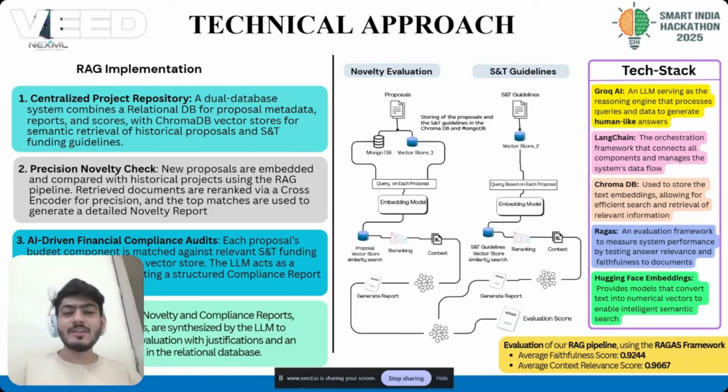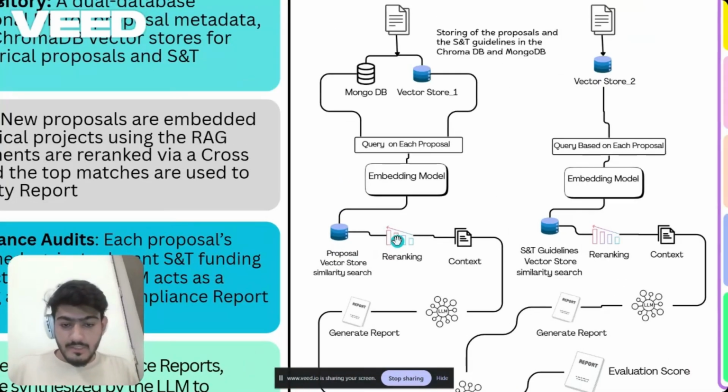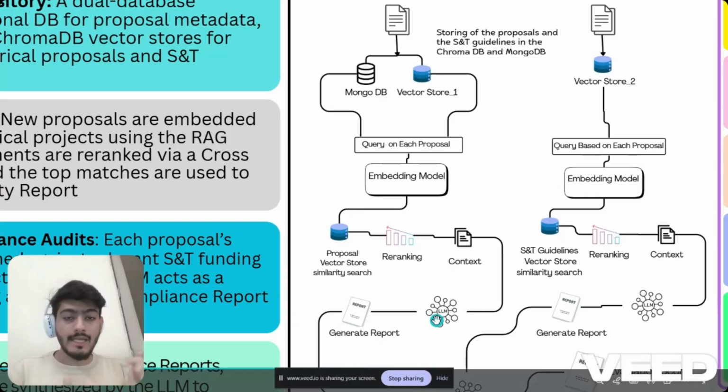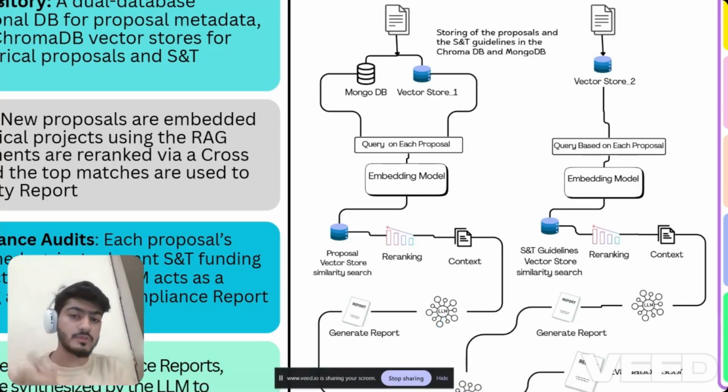On the continuation of what Azam just said, once we retrieve the most similar proposals from our vector database, we perform a re-ranking on them using the cross encoder. We're just making sure that we obtain the most relevant ones. From these re-ranked proposals, we take the top k most similar proposals so that these top k ones can act as the context for our LLM prompt. This prompt contains the combination of our new proposal along with the top k ones. We feed this prompt into our LLM so that it can perform novelty analysis on this new proposal.